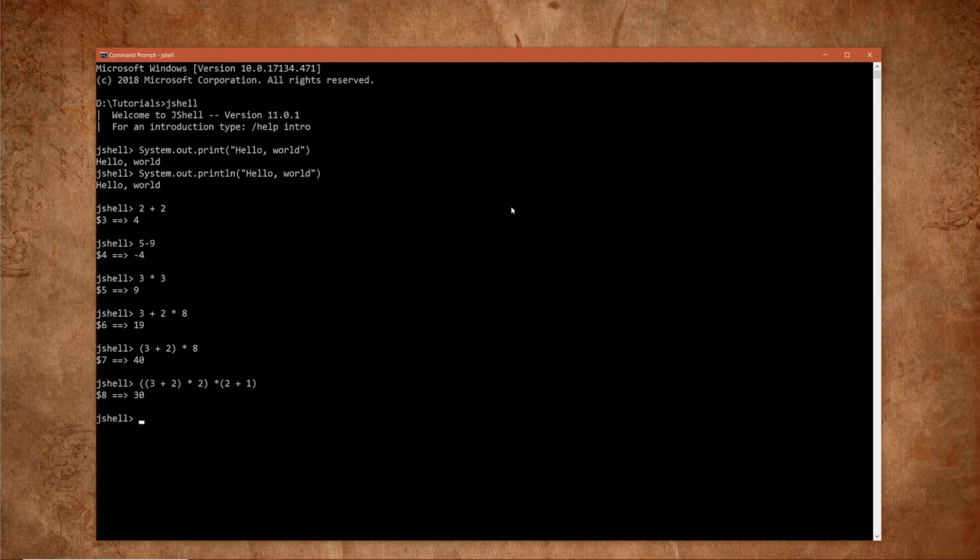Yes. If we write it in the mathematical way, which is like this, use square brackets, 3 plus 2, and then times 2, and then times 2 plus 1. This will give us an error. This is because square brackets and curly braces have other usages in Java, and we will talk about those later, but for now, just remember, only use parentheses if you wanted to change the order of operations.